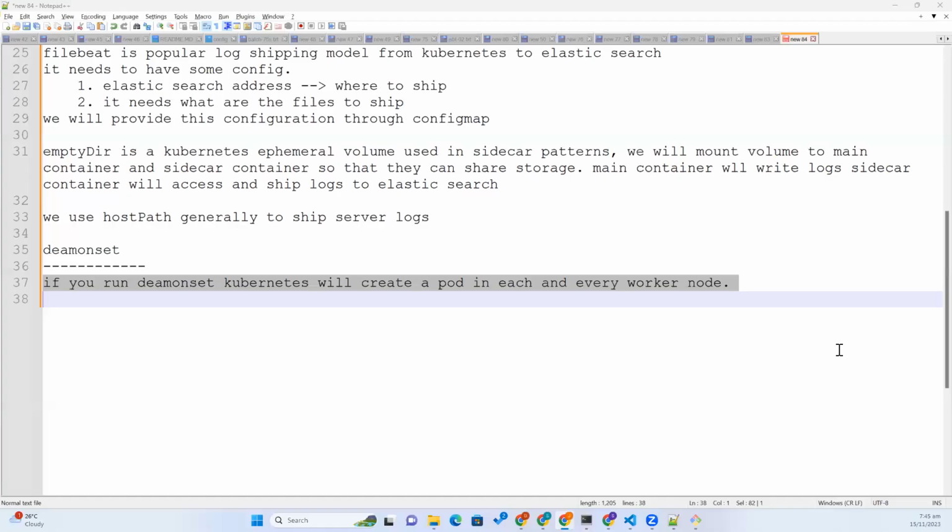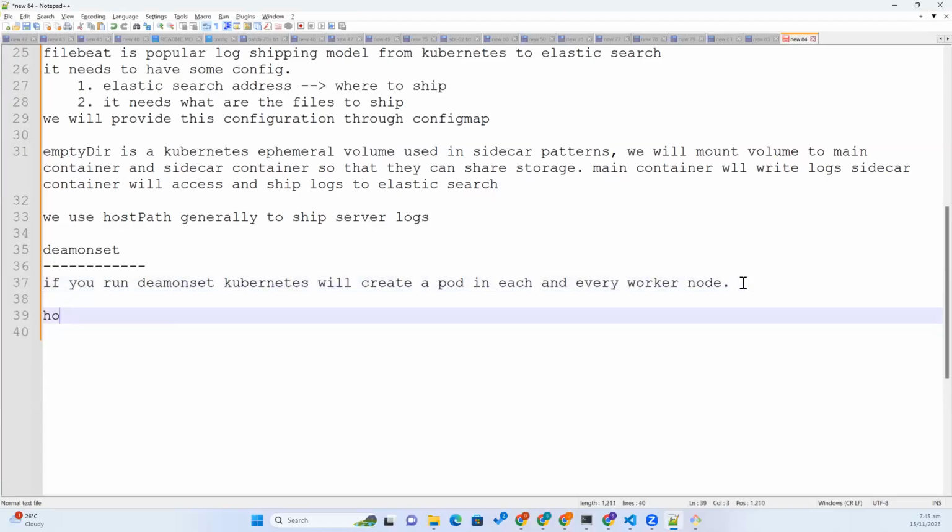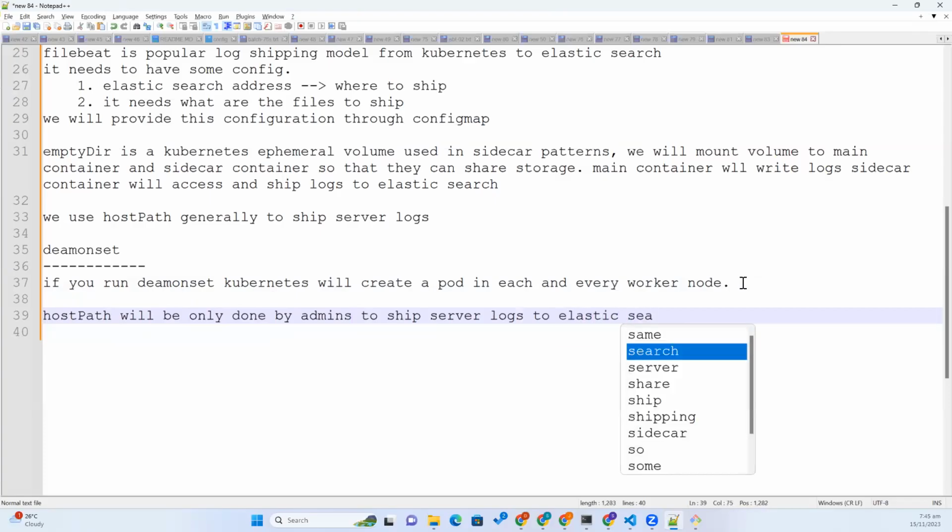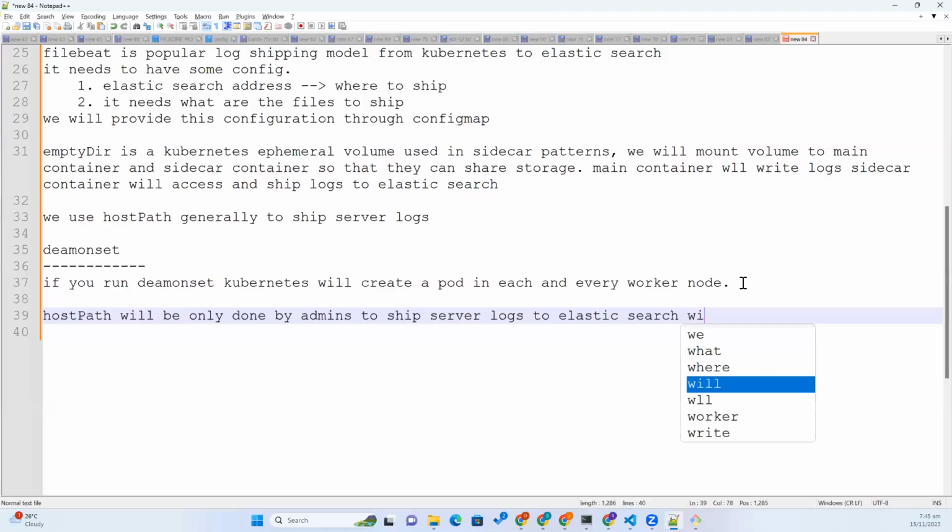Host path will usually be used only by admins. Only one advantage: to ship server logs to Elasticsearch with a daemon set.